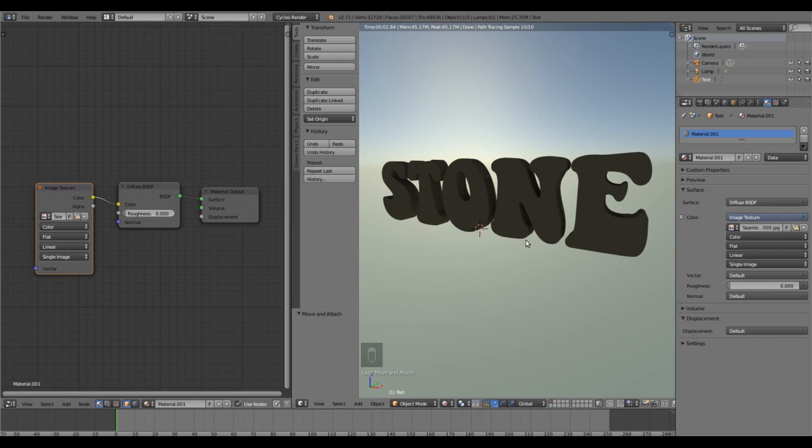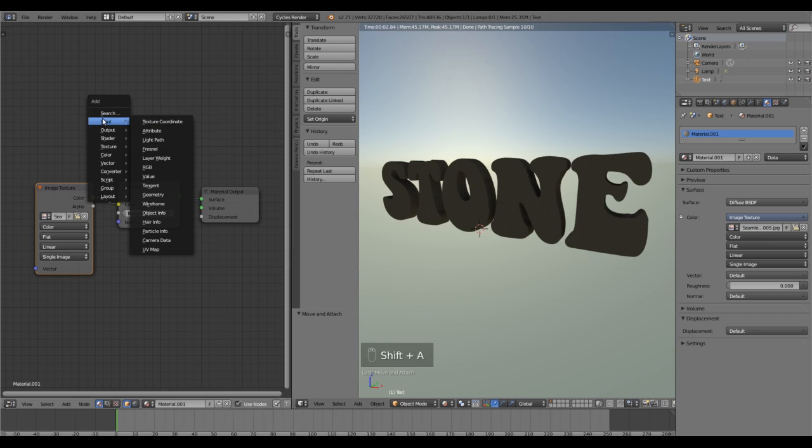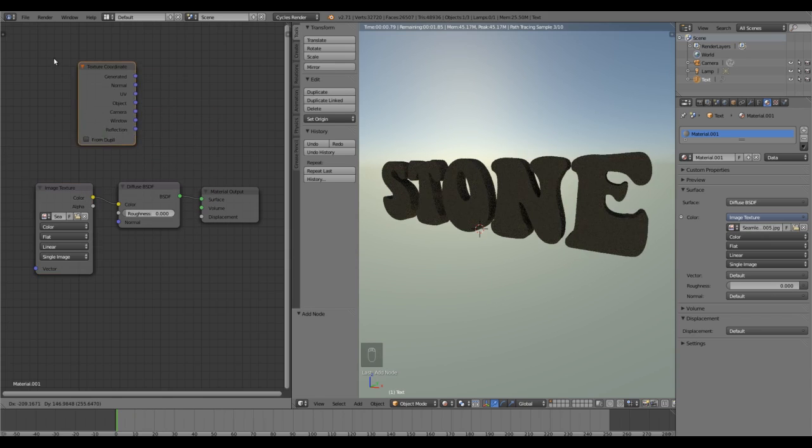And that's because we have to do one of 2 things. We have to either UV unwrap this text, which would be very painful, or we can use a technique known as box wrapping the texture around our text here, and that's what we're going to do. So over here in the node window, we're going to add another box by holding the shift and pressing the A key, and we're going to input in texture coordinates.